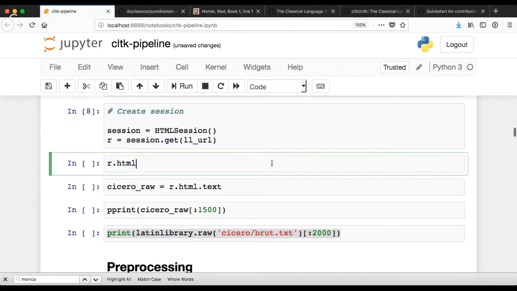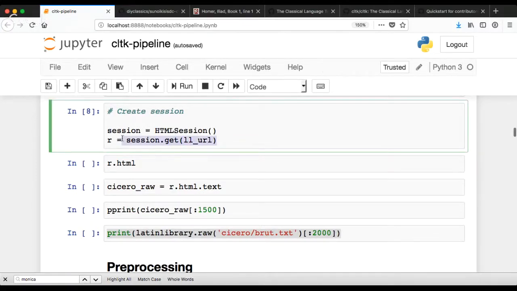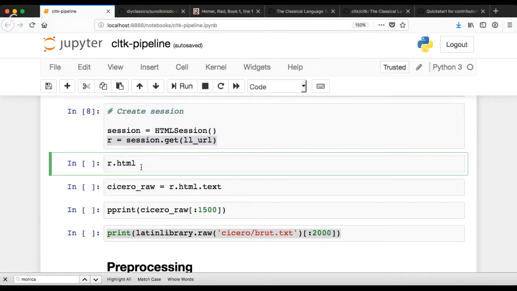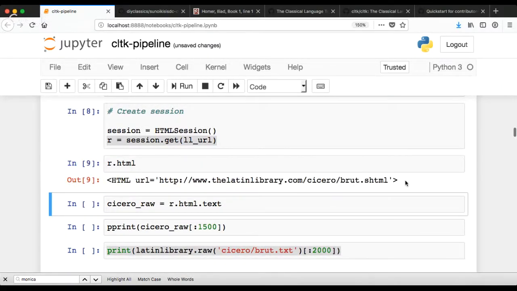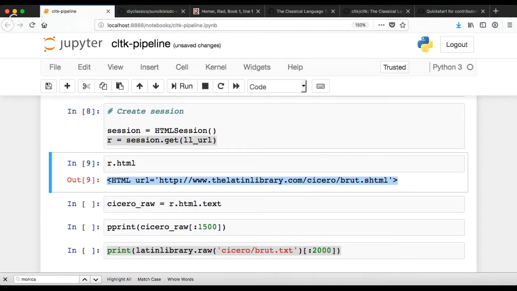Worked. And we'll see here that we've saved that session information in a variable called r. r has an attribute called html. And as we run it, we'll see that yes, we have received something. This is the object description, HTML for that URL.